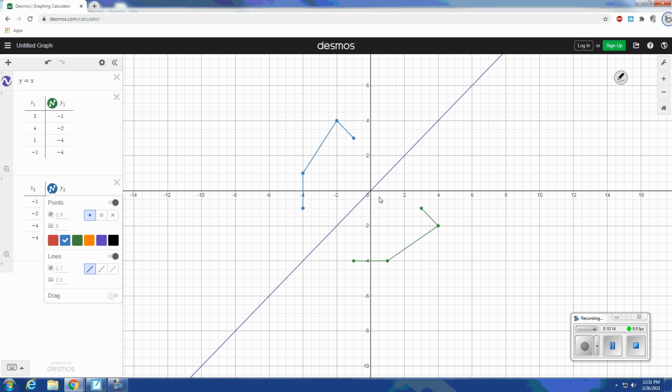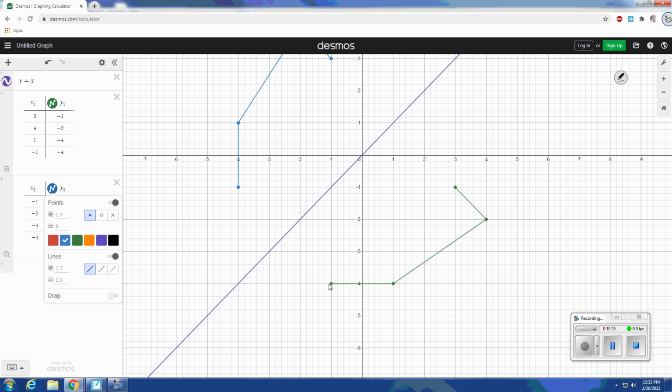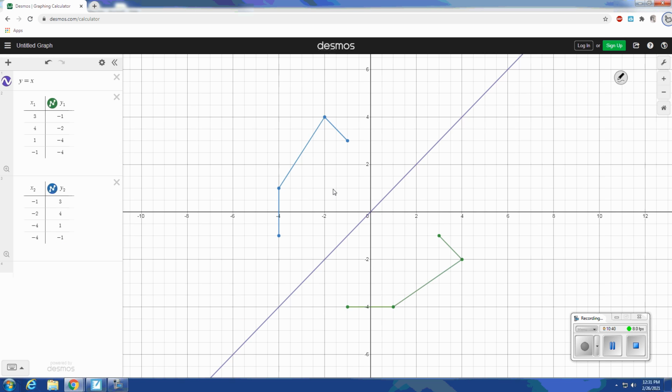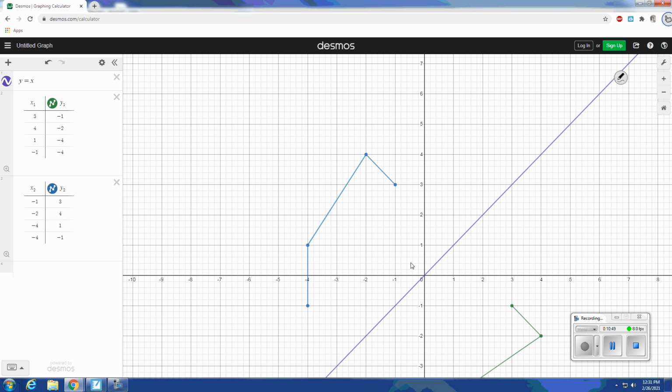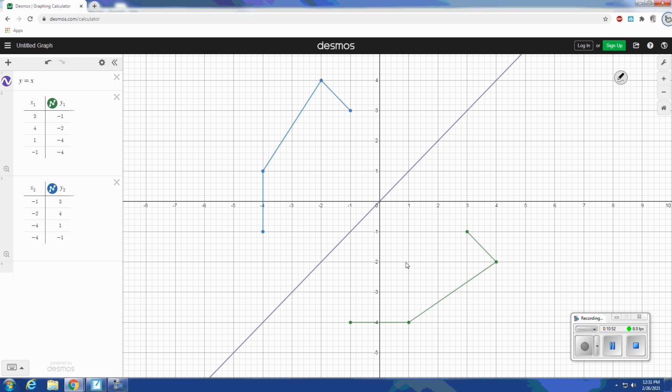So now, if say we were to identify the domain and range of this relation, the domain of the green relation, we can see it spans from -1 on the x-axis all the way over to 4. So its domain is -1 to 4 inclusive, right? Both -1 and 4 are included in the set. Its range goes from -4 up to -1. So let's keep that in mind when now analyzing the domain and range of this. The domain goes from -4 to -1, and the range goes from -1 to 4. That was the exact opposite of the domain and range of the green relation.